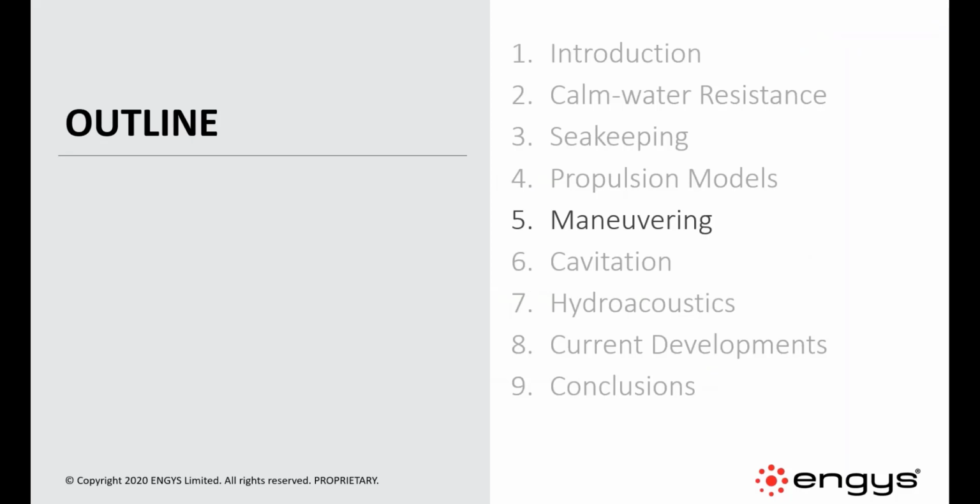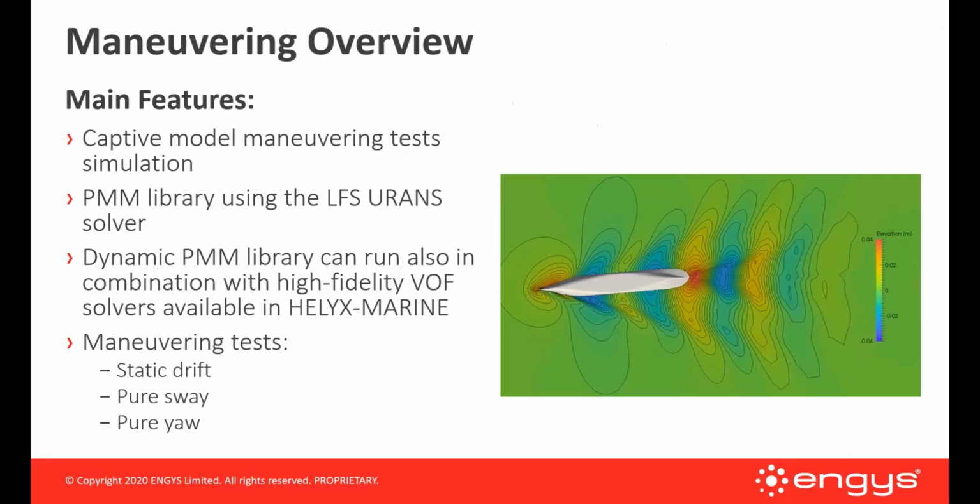Moving to the maneuvering side, we have different models available for carrying out captive maneuvering tests. We have a library for running a planar motion mechanism using both the linearized free surface solver running in transient mode, which is an unsteady solver, which I showed before, or if you want to run with a high fidelity solver, you can do it as well.